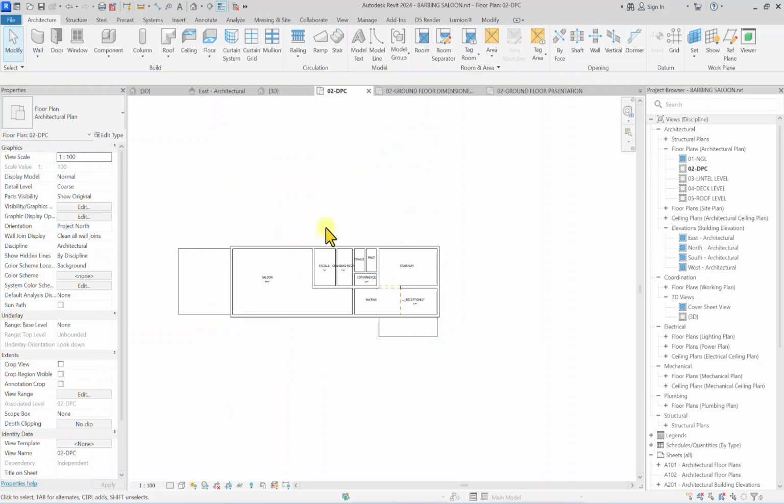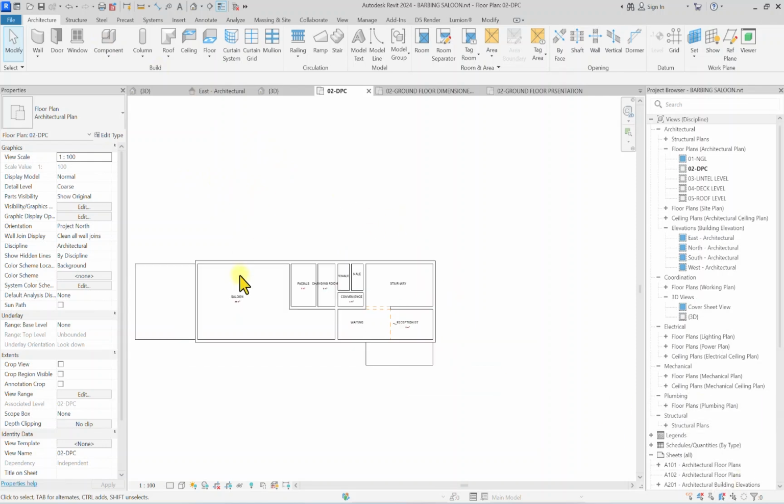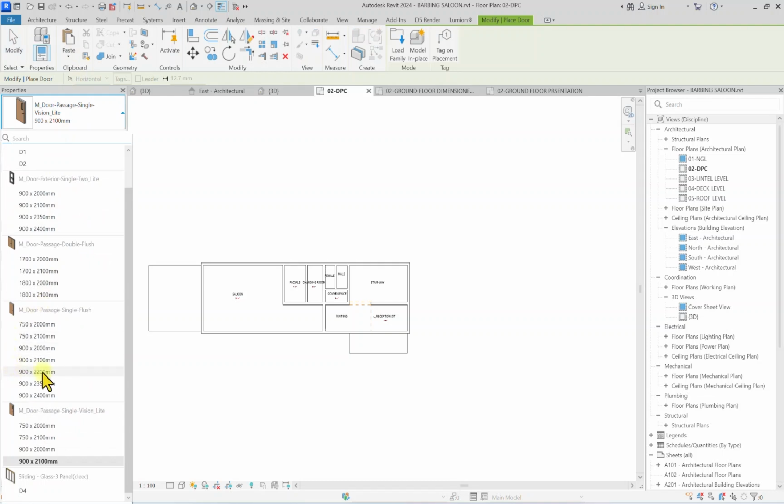So you'll now be asking yourself, what is the point of copying it? The point of copying it is once you copy something from a Revit project into another Revit project, the things you copied, once you have pasted it in the new Revit project, it automatically saves in the inventory of the Revit project where you pasted it. So even if you delete it, you can still access it whenever you want. Alright, so now we are just going to click on doors, then we're going to click on this drop down. So yeah, you're now going to see the doors I copied from this project.